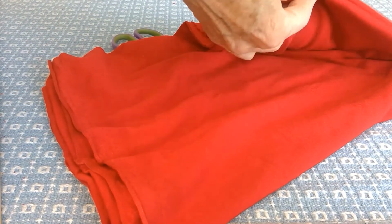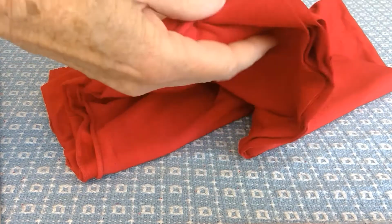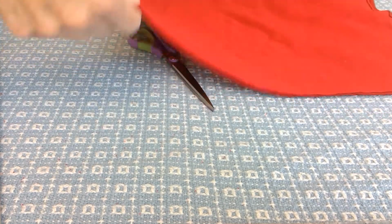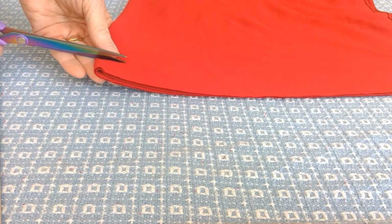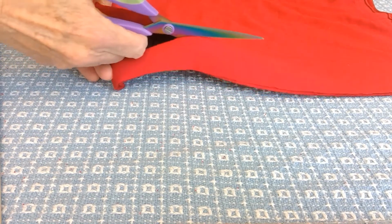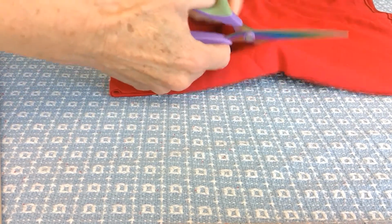What I did is I cut, this fabric is approximately 60 inches wide, so it's folded in half. Okay, and then I folded it a second time in half. And then I cut 3 1-inch strips. I'll cut one here just so you can see what I'm doing. So just 1-inch strips. 1 to 1.5 inches is fine. Doesn't have to be an exact measure.